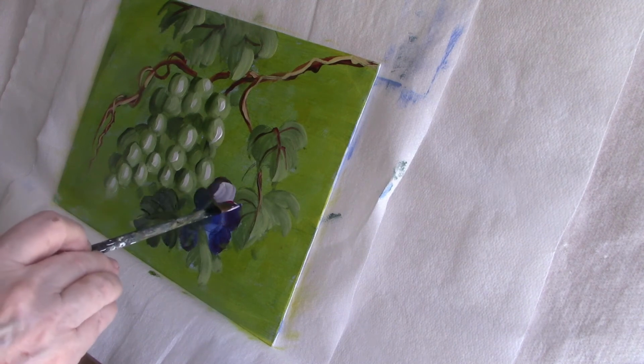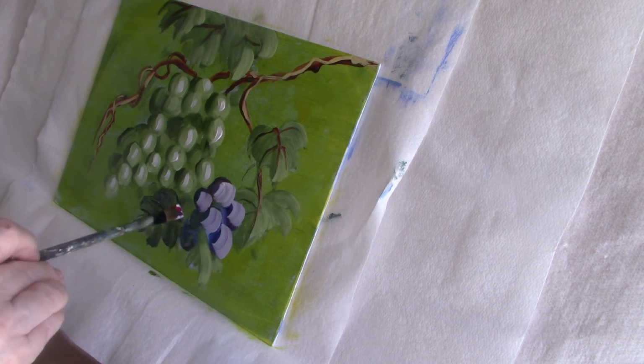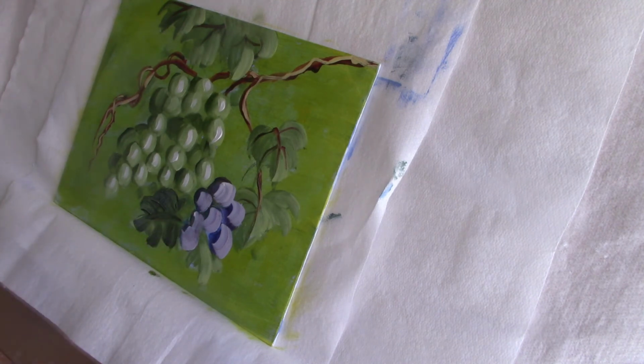I'm going to use the exact same technique on the purple grapes that I used on the green grapes, with a mid-tone, a highlight and a shadow, and I'll remember to blend between those different shades just to keep that smooth roundness of the grape.